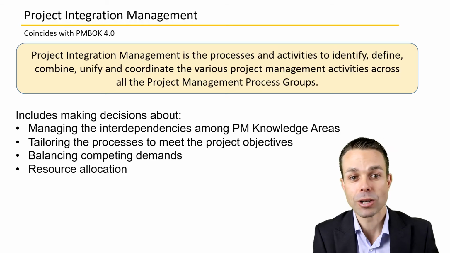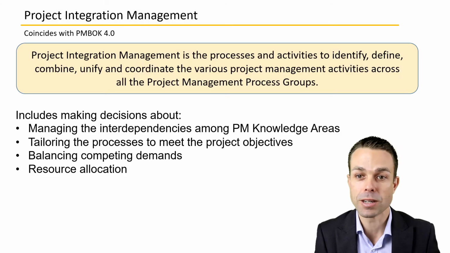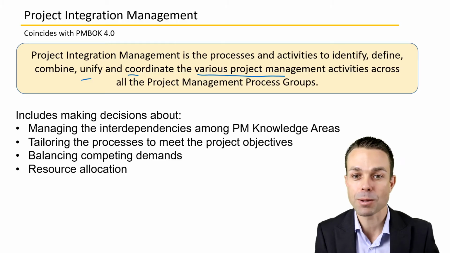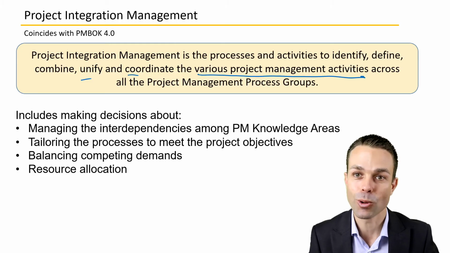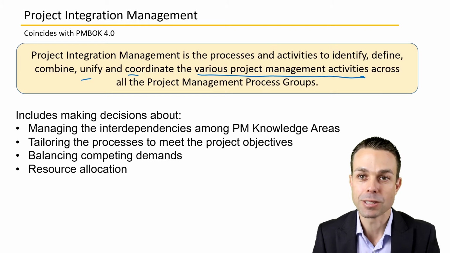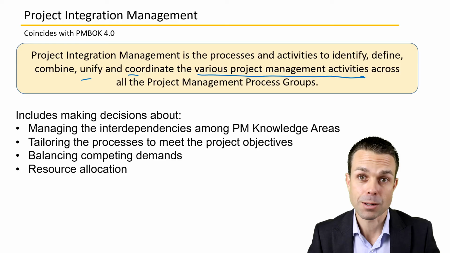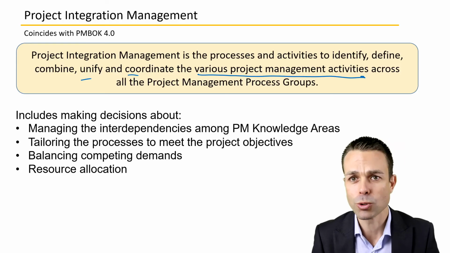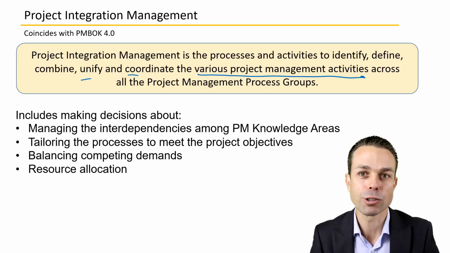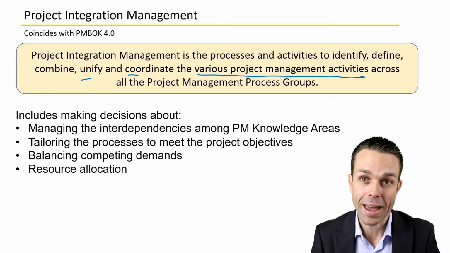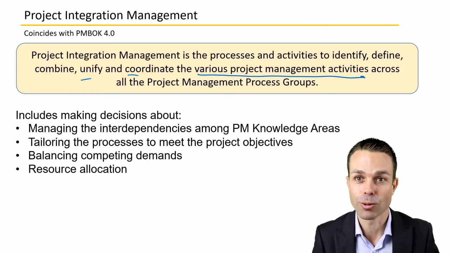So project integration management, it's all of those processes to identify, define, combine, unify, and coordinate the various project management activities across all of the project management groups. So we're taking all of those processes and we're putting it usually into the project management plan, and it's how we do that. We're integrating all of those processes into the one form, which is what we perform as a project manager, and that's the role that we perform.